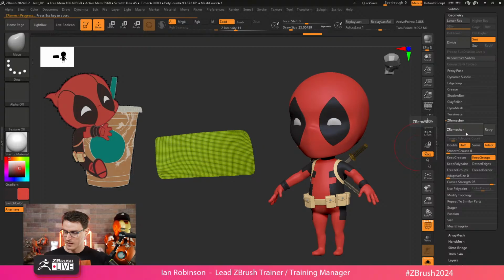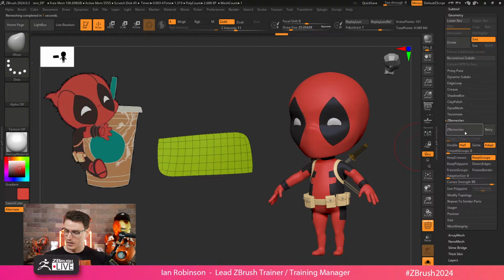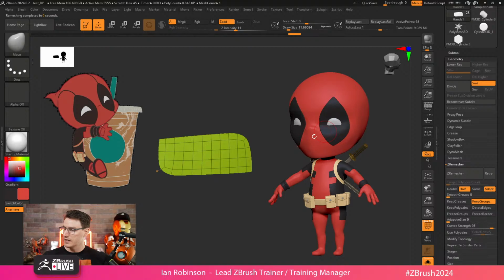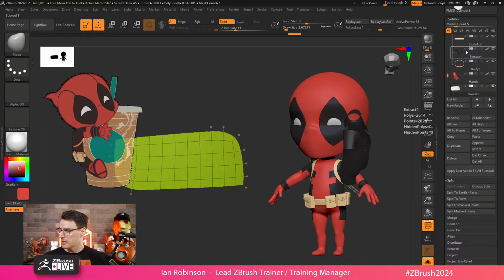Now there's one other way we could have done this too. We could have done this by actually drawing out the quads ourselves. So you can see here how this is very irregular and I'd have to spend time to correct this. So this is one way to do this, but for what I'm trying to go for, there is another way we can do this. So let's actually just turn around and delete this one more time.